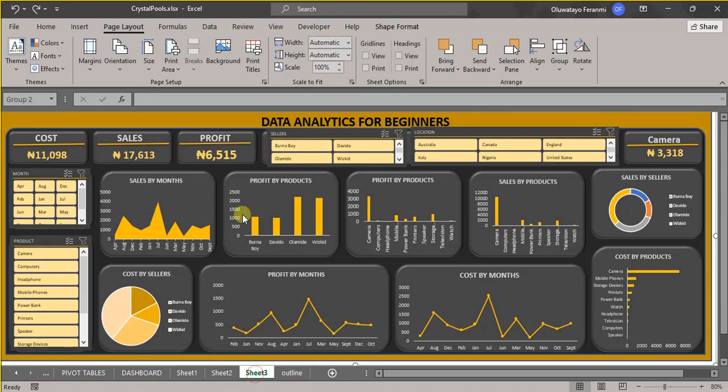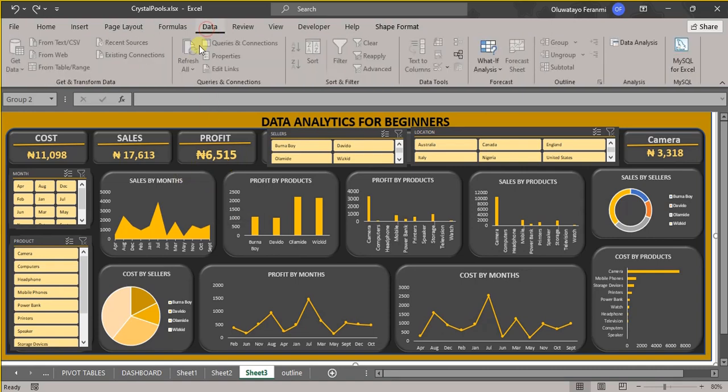All you need to do is come to your dashboard one morning, connect it to the internet, just like we've done here, go to data and click refresh, and every figure will change based on what has been updated on the website. That's the beauty of Power Query.